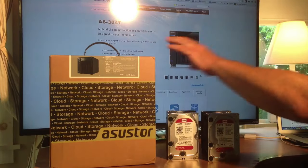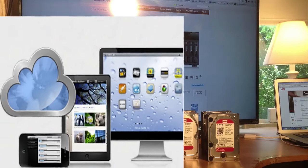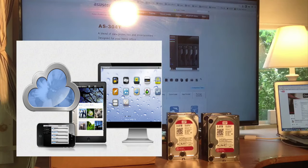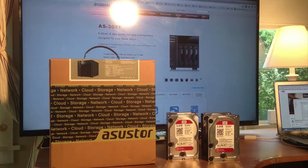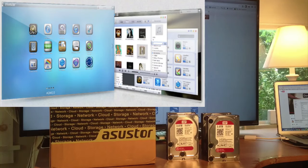This unit is great for storage and designed for multimedia, downloading content from the web and accessing it anywhere via their cloud. Whether you're using a Mac, Windows, Linux, smartphone apps, or even displaying it on your big screen TV via the HDMI output. You control everything with a computer browser like Internet Explorer 9, Firefox, Chrome, or Safari.